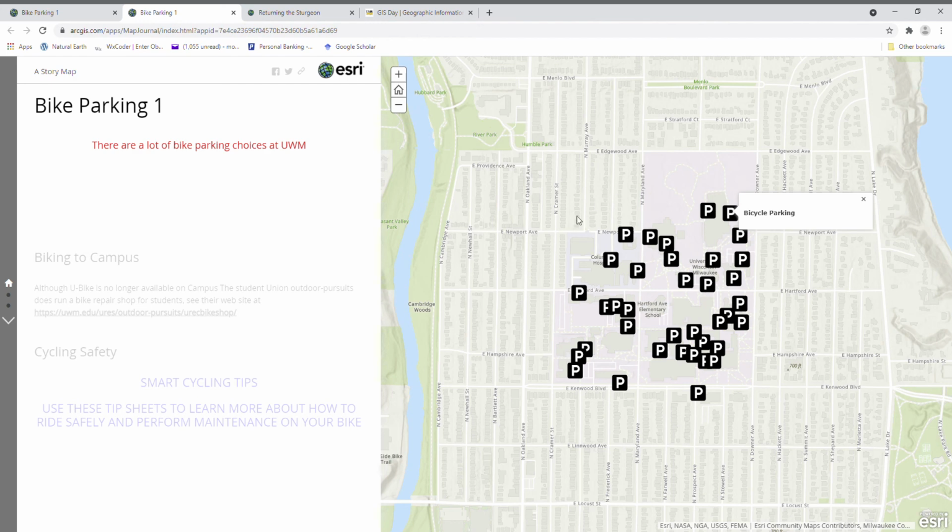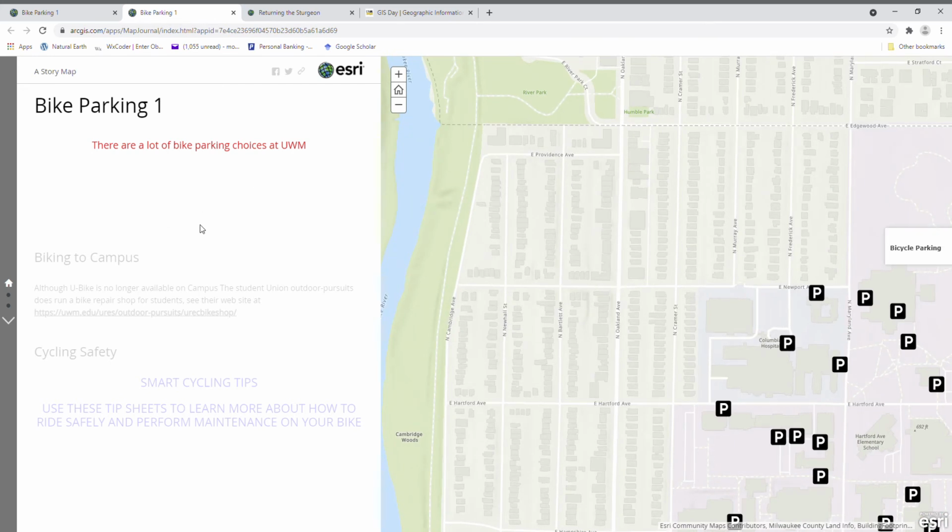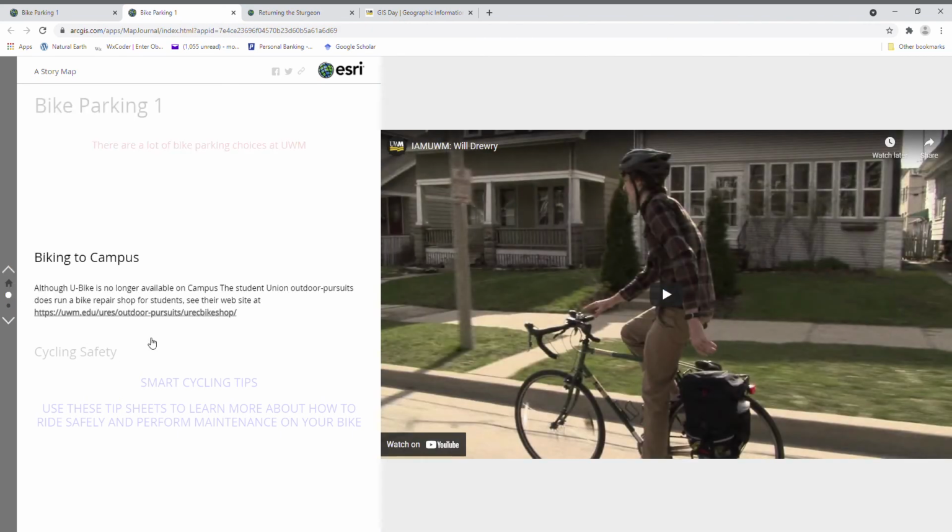We see the bicycle parking area, we see our pop-up, and we see there are a lot of bike parking choices at UWM. And as we scroll with our mouse, we can go in and out. If we bring the mouse over here, we can hit the home page, next page, so biking to campus, and we can watch video.